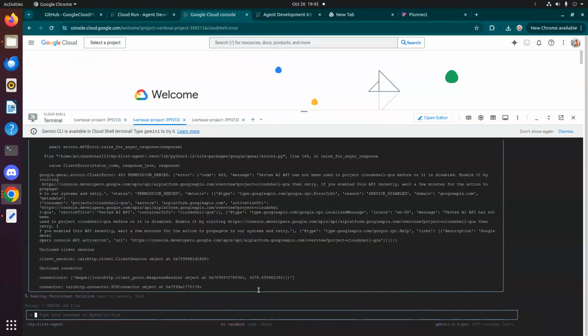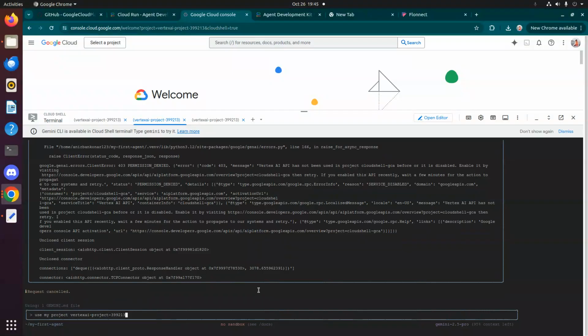It will resolve all the errors by testing the agent, and I did this already, so I'll quit out of it right now. It may take a few minutes of time, so I'll escape out of it and say slash quit here.